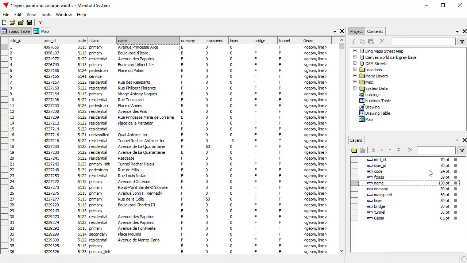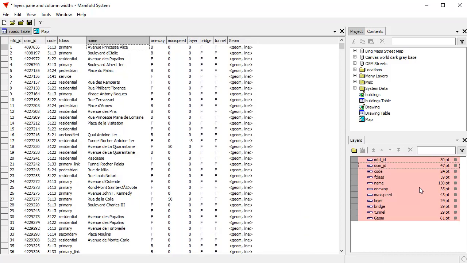because we can select rows in here and apply what we're doing to all those at once. And that's the way that we can change the width of all these columns at once. So here in the layers pane, let's click into it to move the focus there. Then I'll do a Control A. That'll select everything. And now if I right click on any one of these and choose Best Fit Title, it'll automatically apply the Best Fit Title command to all the selected layers, that is all the selected columns.